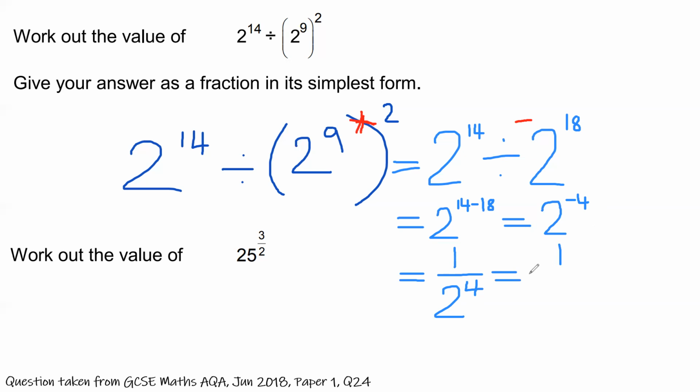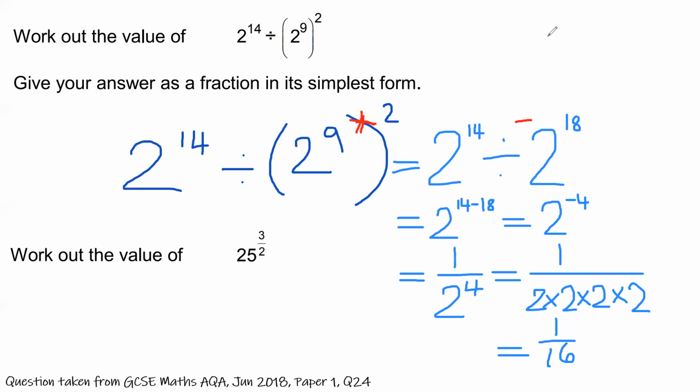And if we calculate this, I'm going to write it all out just to make it a little bit simpler. We've got 1 divided by 2 times 2 times 2 times 2. And if we work that out, what we actually end up with is 1 divided by, same as 4 times 4, 1 divided by 16, or 1/16. And we've been asked to give the answer as a fraction in its simplest form. Now, this definitely is in its simplest form. We can't simplify that any further. And so we can be reasonably confident that we've probably got the answer about right.